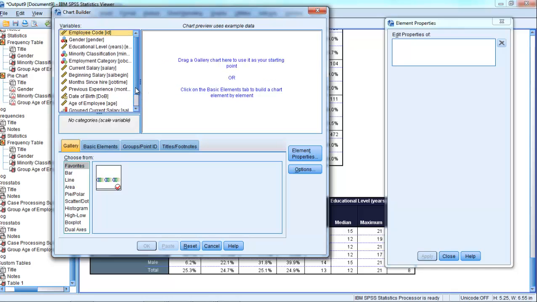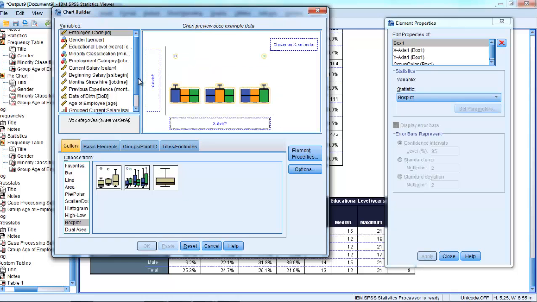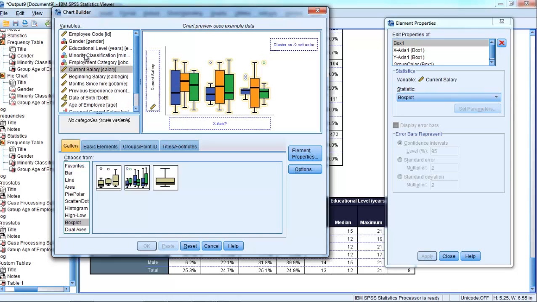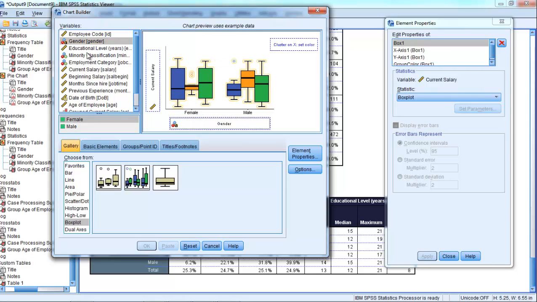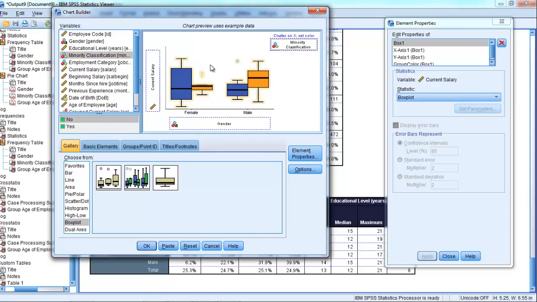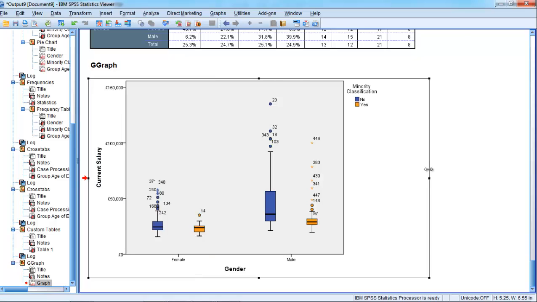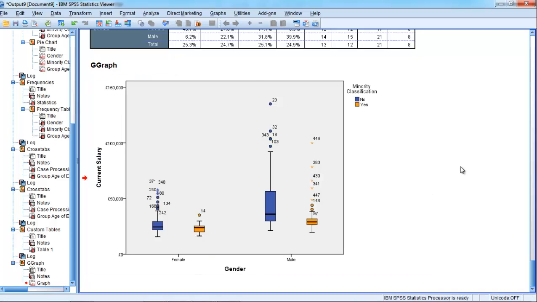So for example, if I wanted to look at a box plot, where I can see the relationship between, let's say, gender and salary, we can do that. So I can say, okay, let's look at the current salary, put that in there. We can break that down by whether or not somebody is male or female. In fact, we can go further than that and color it by whether or not there's a difference in the minority classification. Click OK, and you can see it's a drag and drop interface again. It's drawing a picture or previewing the chart for me. And it would be the same for any chart that I choose here, but if I click OK at that point, that produces a chart which is again editable once we've created that, and we can send that out in a variety of different formats.